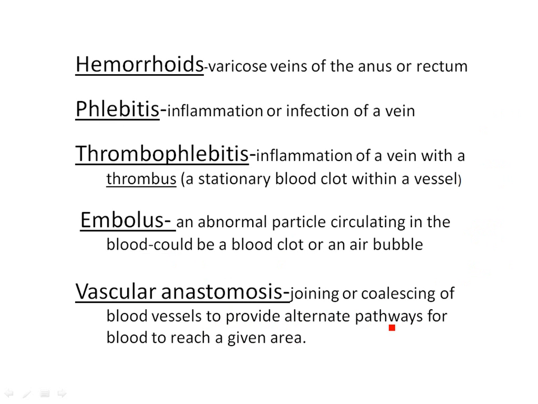Some other disorders we need to talk about, first of all, would be hemorrhoids. And hemorrhoids are basically just a varicose vein of the butt. If you have a lot of straining, if people are constipated a lot and pushing a lot, they will have hemorrhoids. Women who have babies, that pressure causes a lot of strain on the veins of the rectum and the anus, and so that can cause them. You can have hemorrhoids removed. That's a pretty invasive or serious surgery. It's painful, but the hemorrhoids themselves cause pain and itching too, so I don't know what's worse.